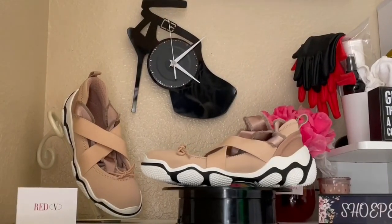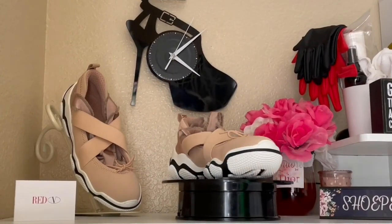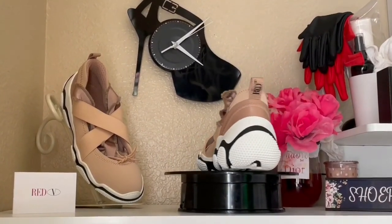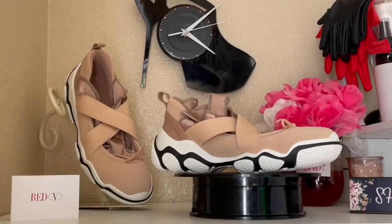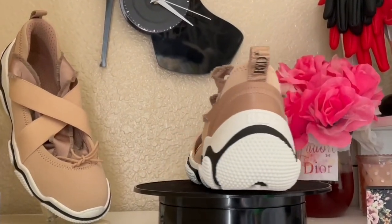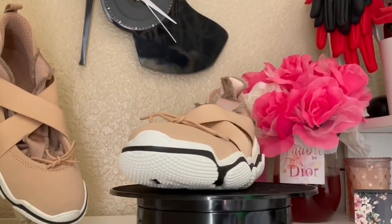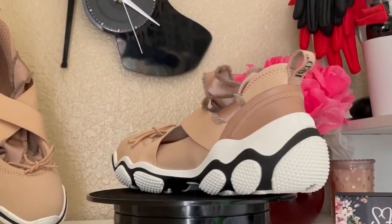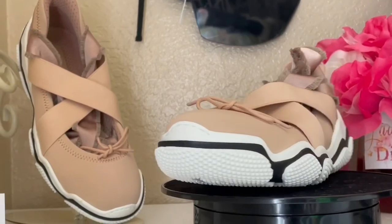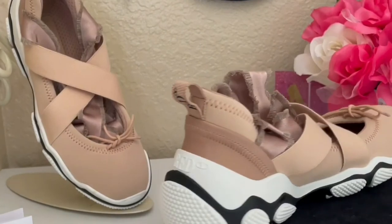Red Valentino — a fashion line for the young urban fashionista focusing on applying the essential Valentino spirit onto youth city street style. The name of the youngest sister line of Valentino stands for Romantic Eccentric Dress. Red was established in 2003 and combines the spirit of Valentino with modern and edgy elements. The Red Ballet Ultra Ballet sneaker is inspired by the traditional ballet dance shoe, conveying the same daintiness with the addition of modern materials and details.